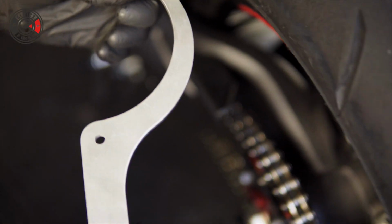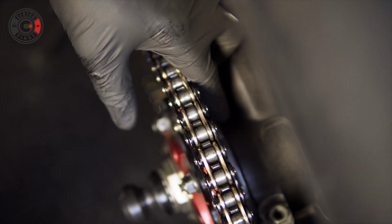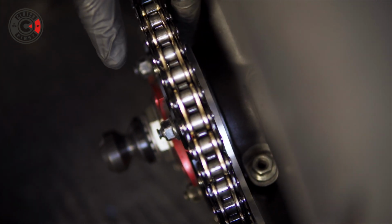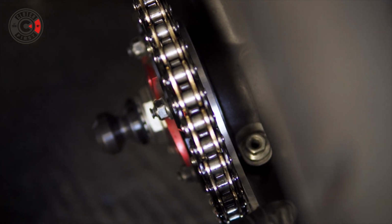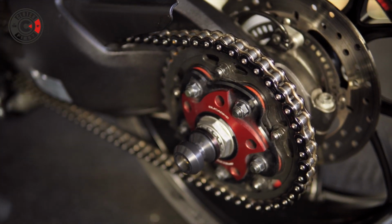This is the tool you're going to need to rotate the eccentric cam, okay? Now, if you look in between here, this tool fits right in here, just like that. See that? It fits, then you rotate, based on how you want it to be tightened or loosened. You can either go down or you can go up.